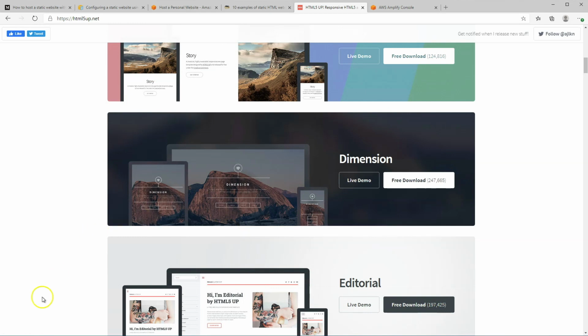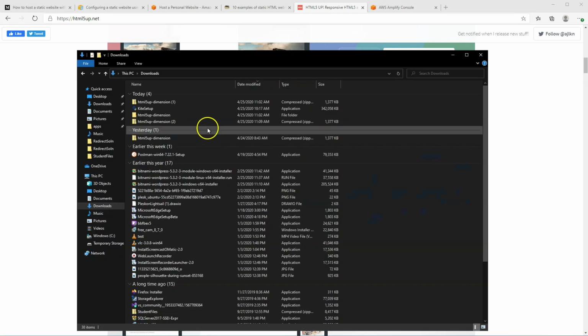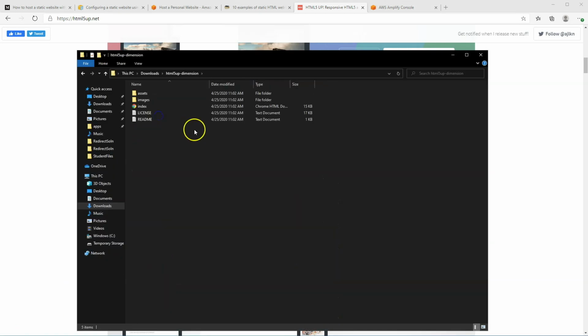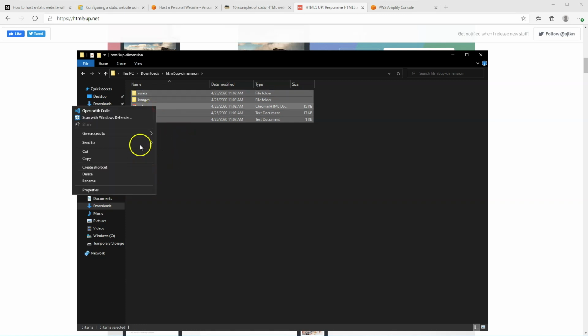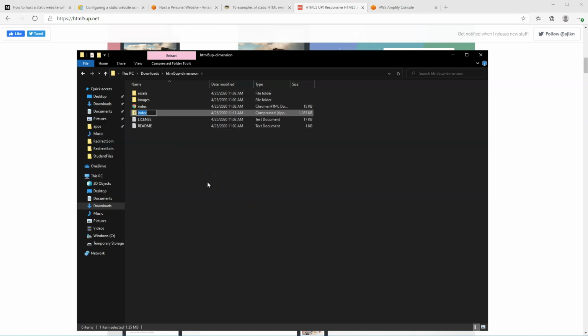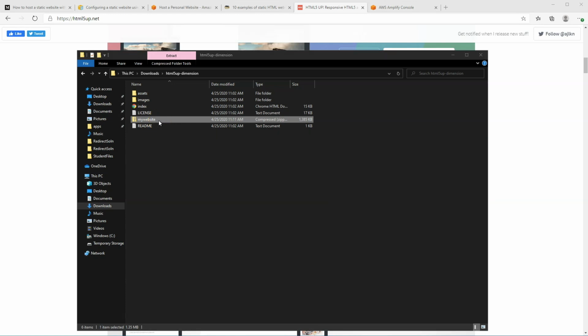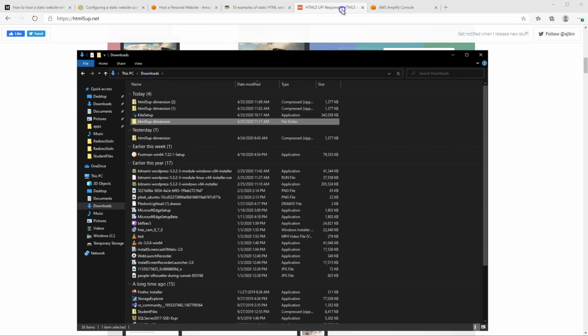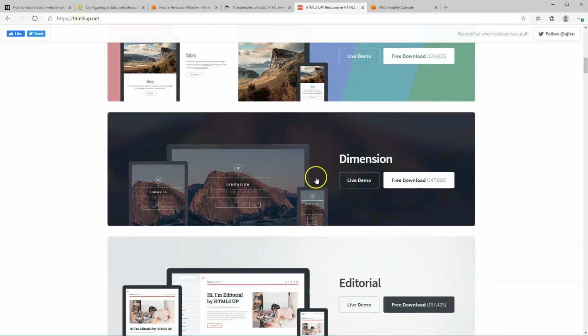If you already have a site, let's say you have your website in a directory structure like this, you'll want to take all of those files that make up your static website and zip them up. So send them to a compressed zip folder. Once you do that, you could name it my website, something like that. So you have your zip file ready to go for uploading to the AWS service. But if you're starting from scratch, or if you just want to go along with this tutorial, basically just go to html5up.net and find one of these templates. I'm going to pick the Dimension template.